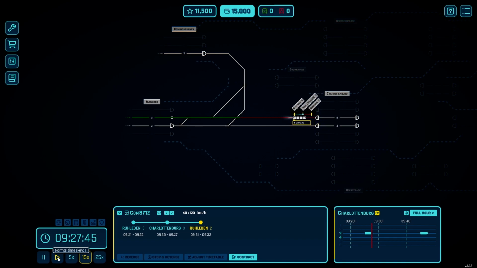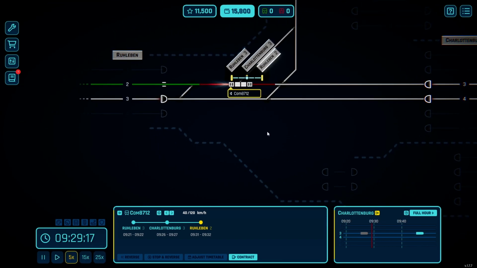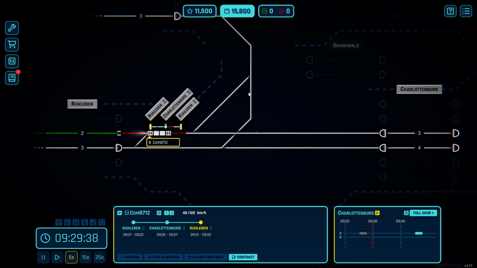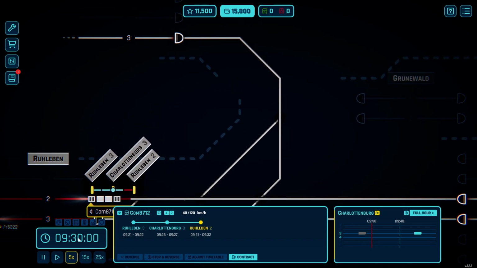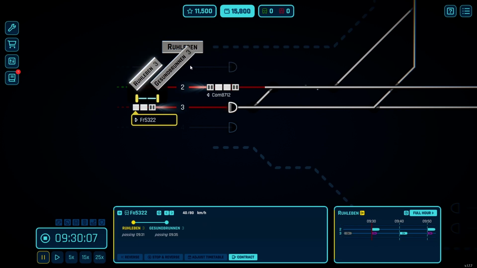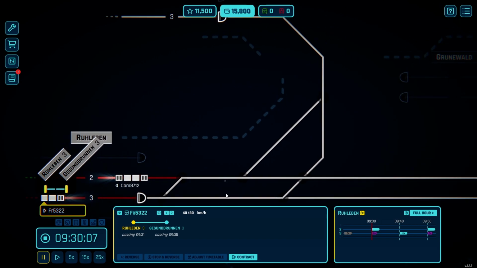It's going to head back on its way. Get me some cash. Beautiful. Okay, so next train, Ruler Bend 3 to Gesundbrunnen 3. Look at the timing, absolutely perfect.